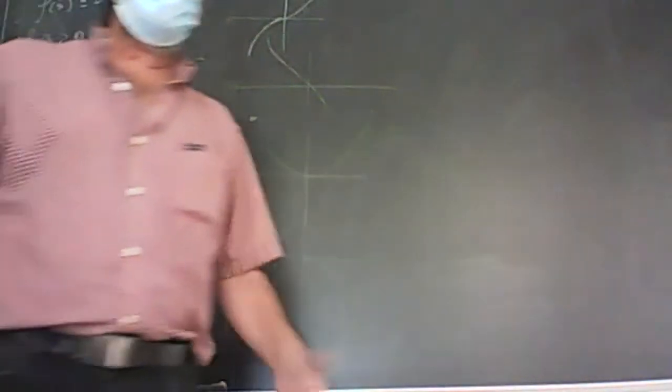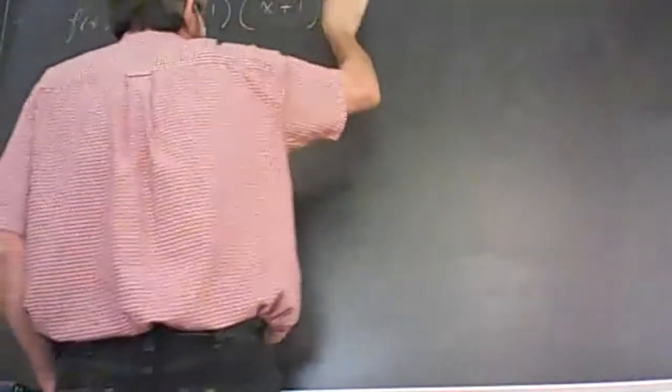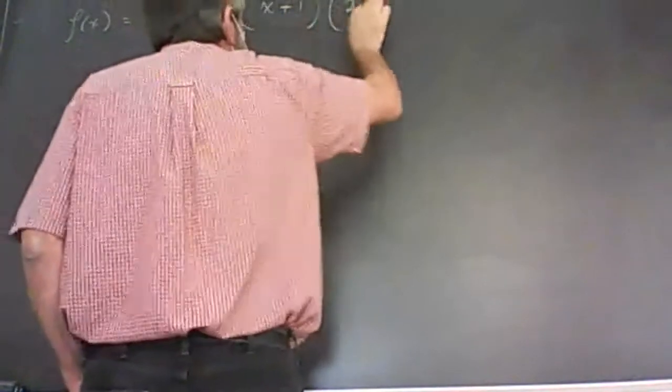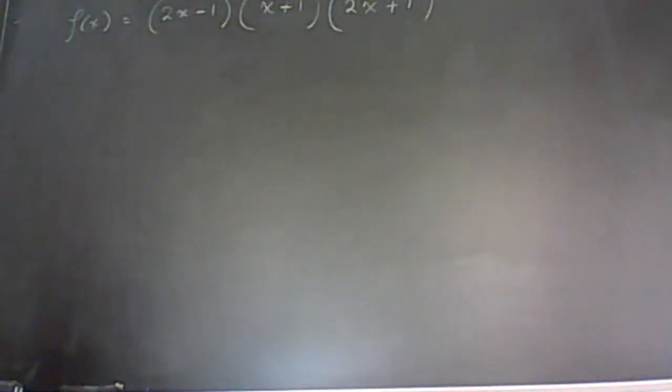We're going to do a quick graph and we're finished. Okay? However, these are the general base functions. Functions are not usually that simple. Let's go ahead and take a look at some function. Graph the following. F of x equals, let's say, (2x minus 1) times (x plus 1), and let's say times (2x plus 1). So it says graph the function.